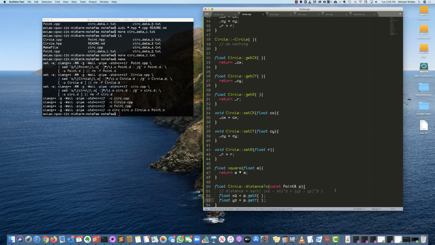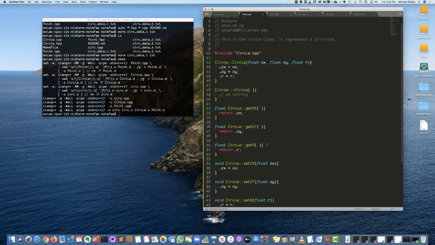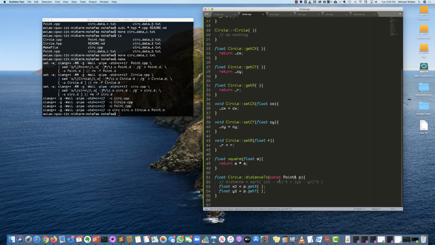Now, I'm wondering, how would it know how to access the point? It doesn't have a definition of the point. So it's really important that over here, if we want to have access to the point, we say pound include point.hpp. When I pound include that point.hpp, now it knows how to use these methods because it's told about all the definitions in point.hpp.